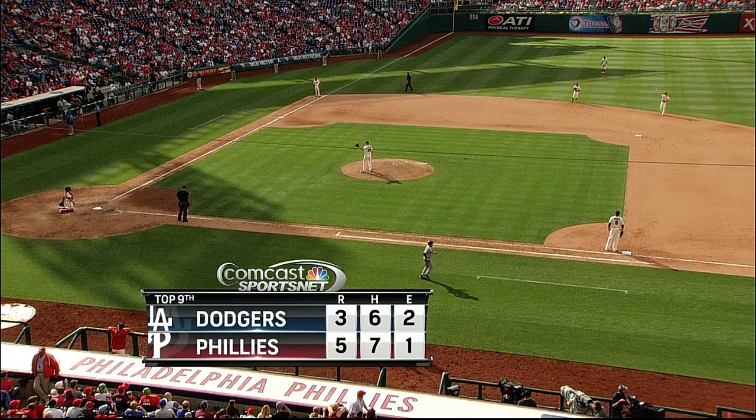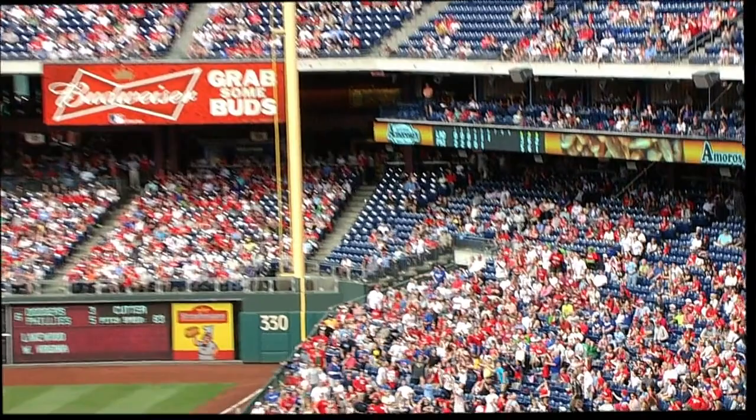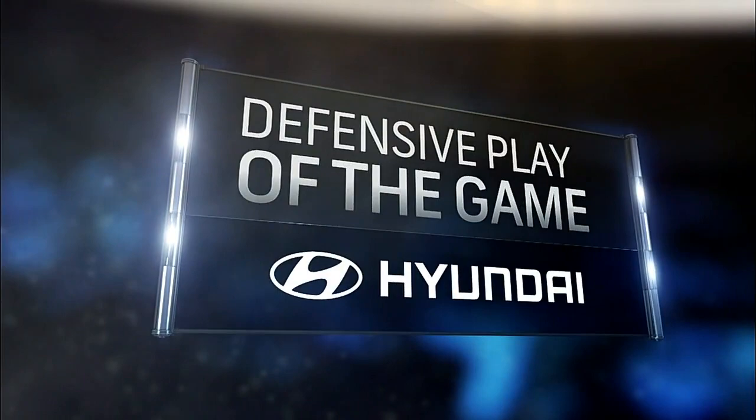On the mound, we go to the top half of the ninth inning. Papelbon fires away on the hill. It's time now for a Hyundai defensive play of the game. Matt, no beers were damaged on this play. No, and this is just tremendous concentration by Earl in the stands with a very nice catch. No panic. And as you can see, he has two hands, so Jamie would be extremely happy. And he is giving high fives everywhere. I'm amazed how quick Murph found him over in that area. That's right. Your defensive play of the game is brought to you by Hyundai.